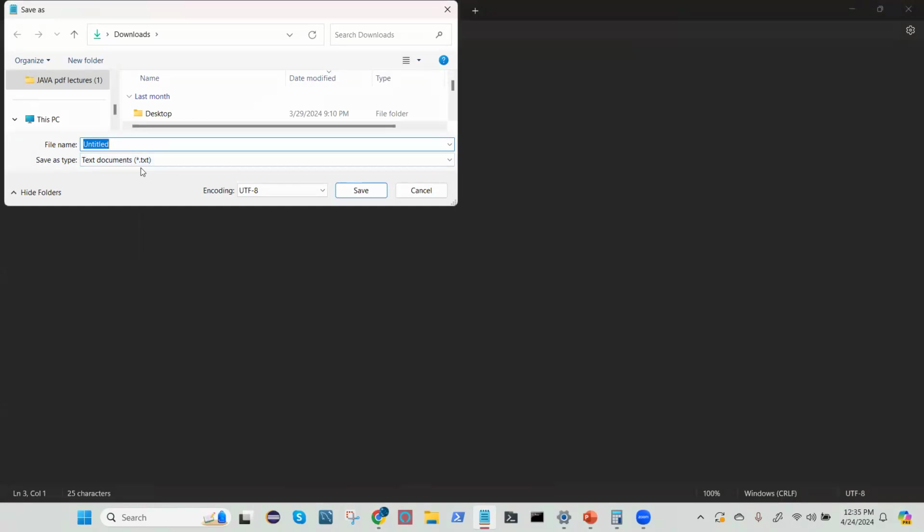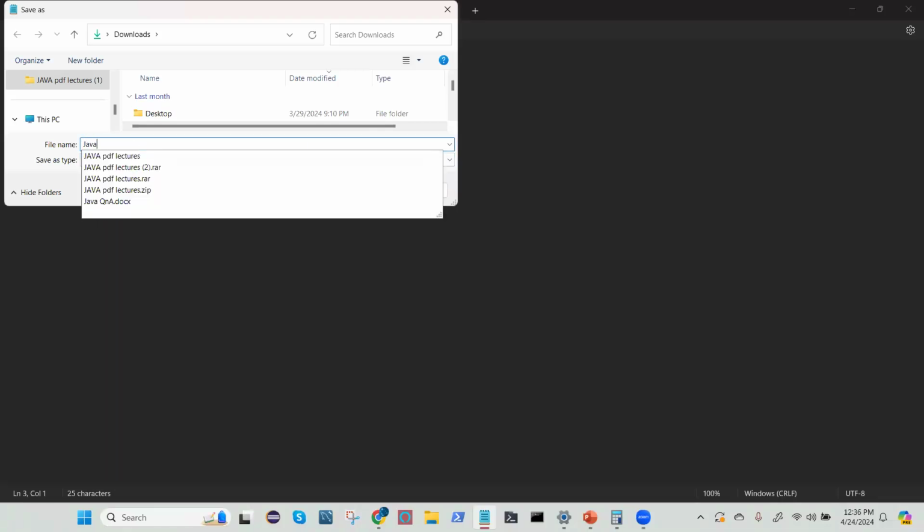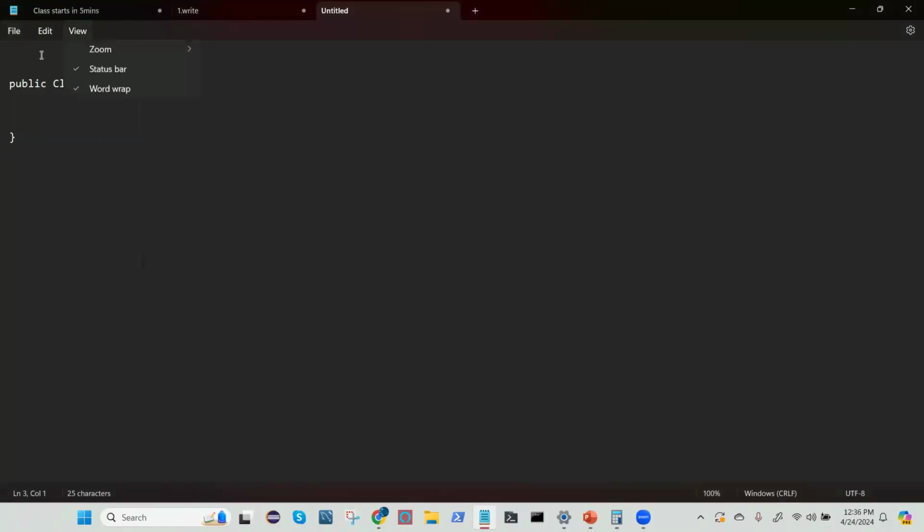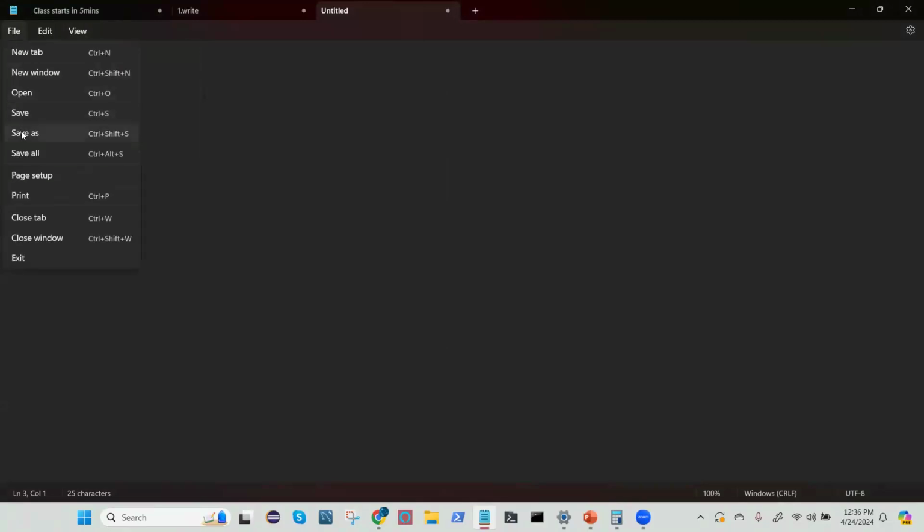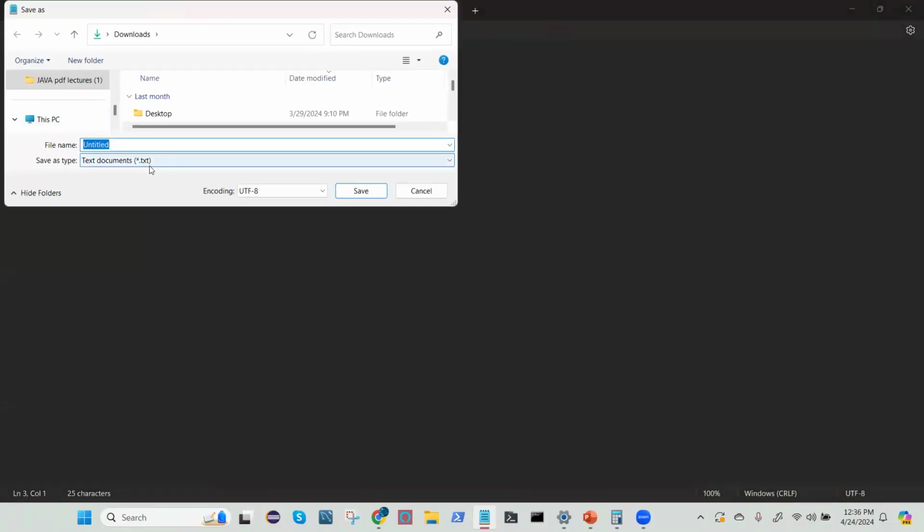But in Java, whatever code you write should be in a .java file. Like this is going to be in .java, not text. This is going to be in a .java file, an extension of .java. Just for instance, that's what I'm trying to show you. If I had to compile this code, this is a text file, all right? If I have to save this, it says this is a text file. But in Java, whatever code you write should be in a .java file, not in a text file. A .java file is nothing but an extension.